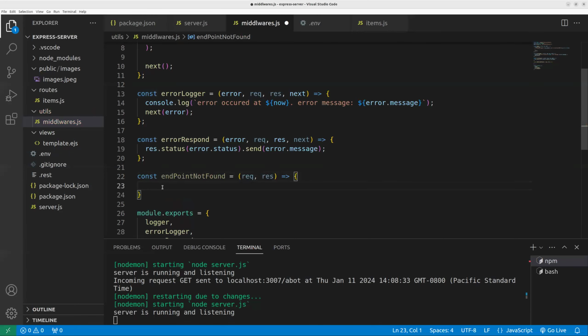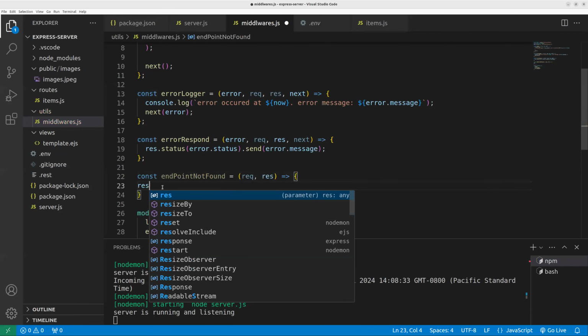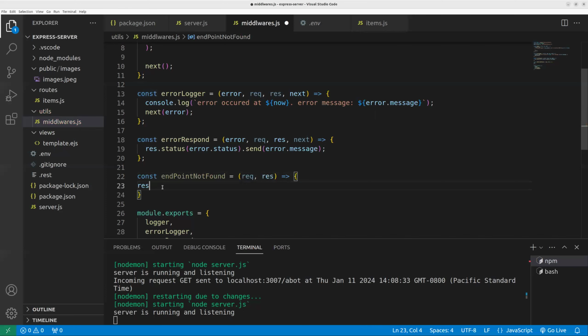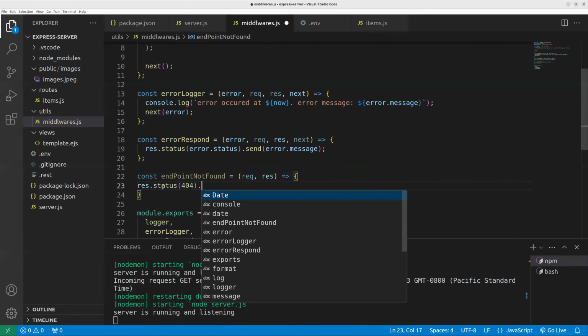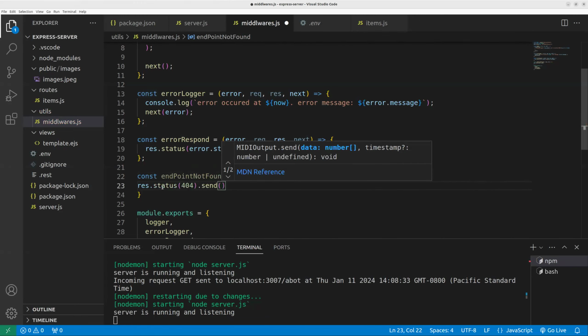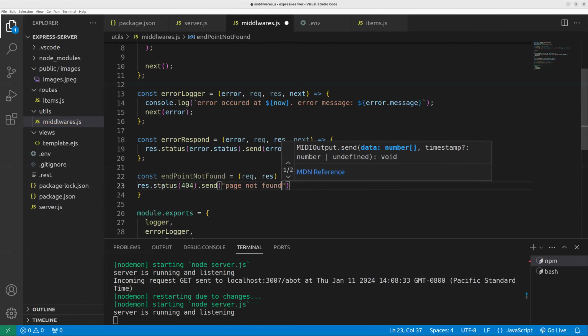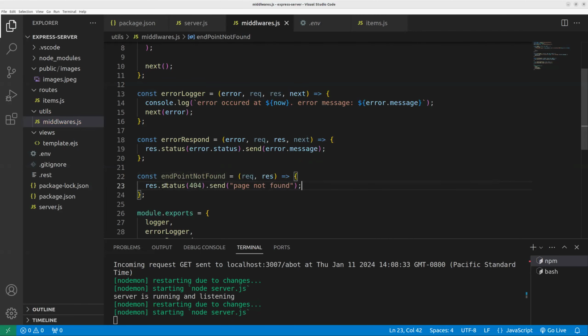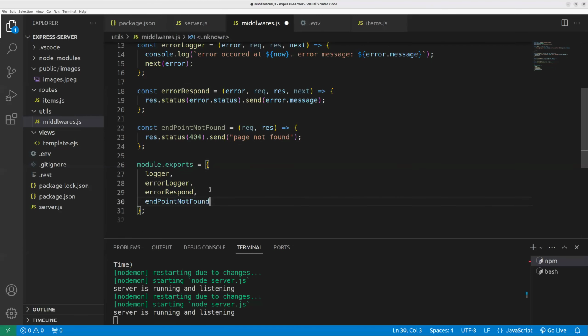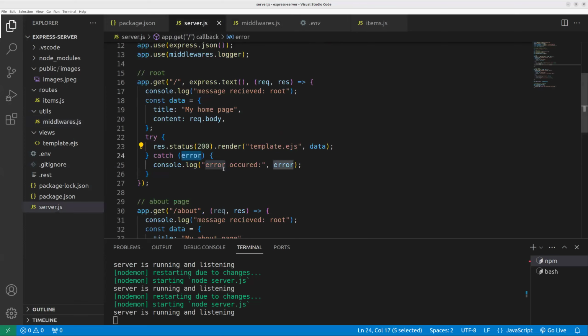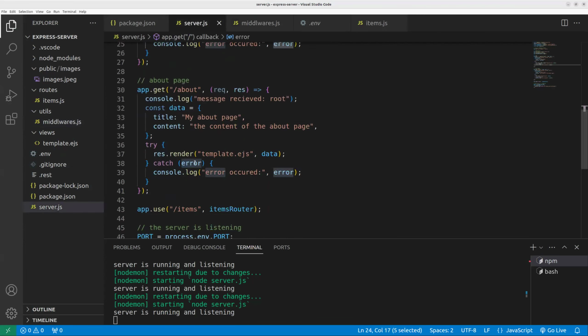And I just said send back maybe 404 with a message that page not found, for instance. Okay, so I now have the 4. I can use those now here, and they should be towards the end.